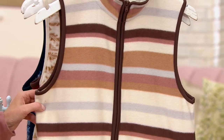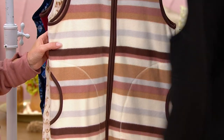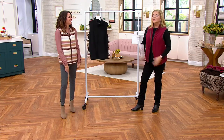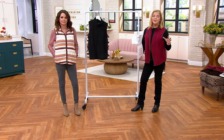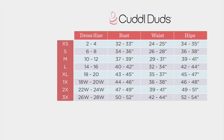The Brown Stripe looks fantastic — I love the colors with the chocolate brown, it has a really modern vibe. And then of course we brought you black, because we always come back to black. At this price, maybe you can afford to get two, especially since we have five easy pay days on all your apparel, shoes, and handbags today as we celebrate fall. Here's the size chart — 3X through extra small, just look for your dress size and move to the left. With Cuddle Duds, size up if you need to, not down.